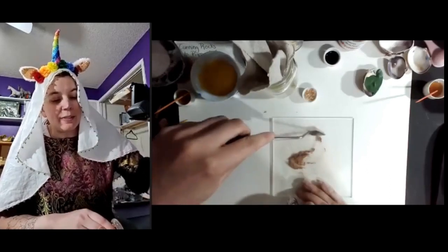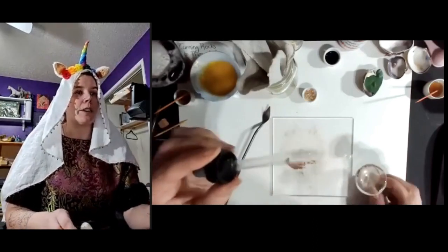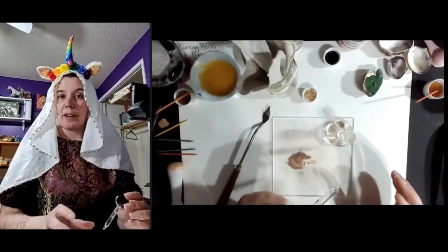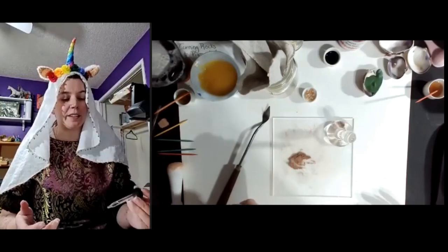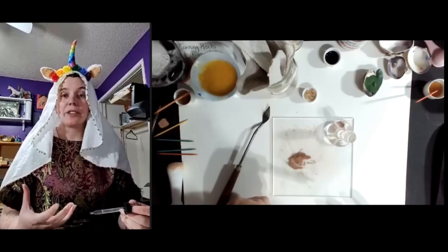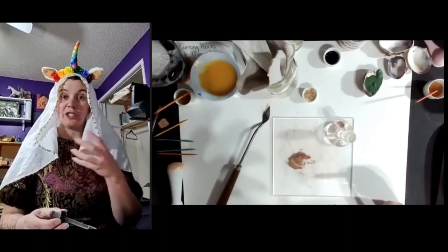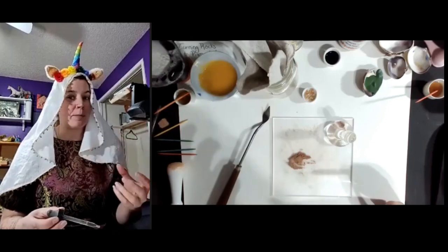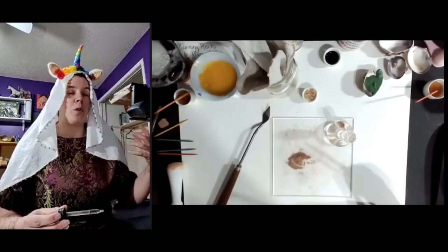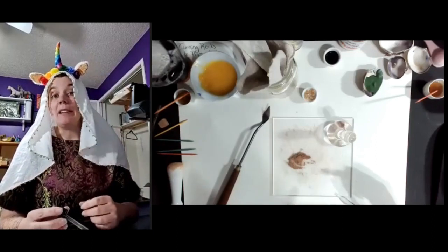Okay, so at this point in time, what I'm going to do is add a little bit of water. Now, a note on water. You want to use as clarified, pure water as possible. Modern water, especially out of a tap these days, has lots of additives, both for our health and to make it taste better. We're talking minerals and stuff like that. Well, that can actually interact with some pigments and change their colors or cause them to eat through certain papers and whatnot. So your best bet is to use purified water. And if you don't want to buy a jug of it, just setting your water out overnight or for a couple days helps immensely.